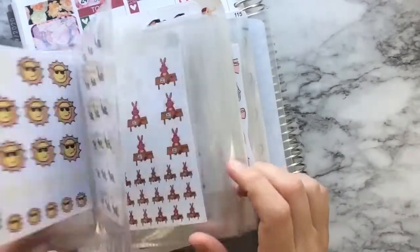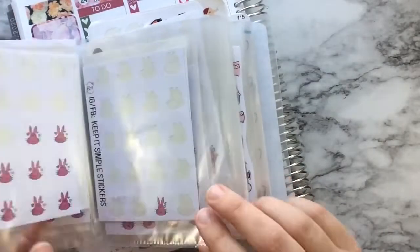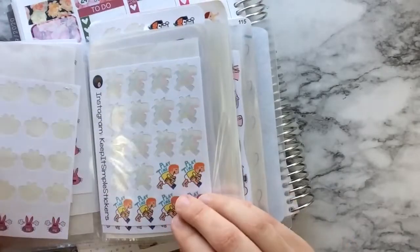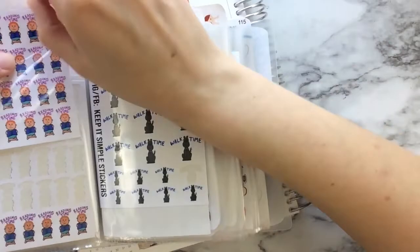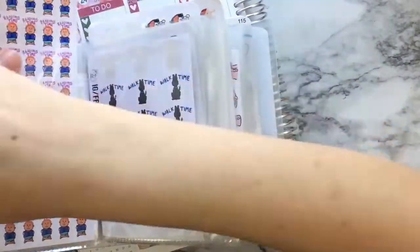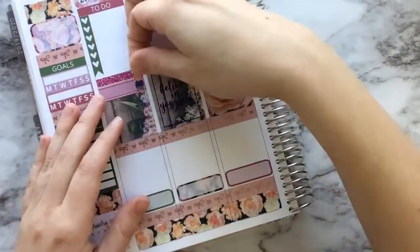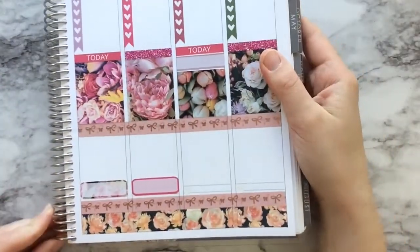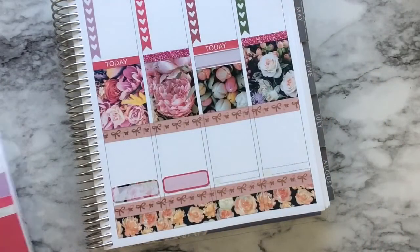So I have these little reading ones from my shop. And then I have little Kate reading times. And then I have Miss Berry. I think I want to use the little Kate ones because they have purple on the top. So I'm going to pull two. One for Monday and one for Thursday.